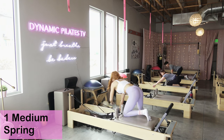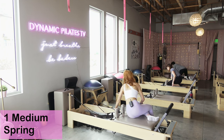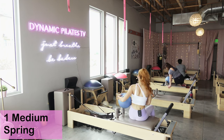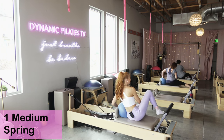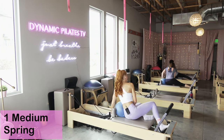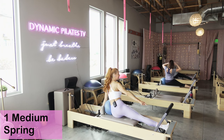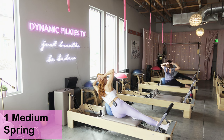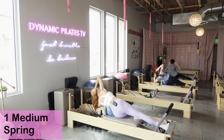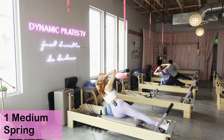All right, now from here, we're gonna turn to the side. We're gonna finish the side sit-up on this side, and that'll conclude our warm-up. So the ball comes underneath, bottom leg is tucked under, top leg is long, like this. So press the carriage away. Press into the heel of your right foot. Hands come behind your head. Squeeze that glute, take it down. Squeeze and lift right here for 10.